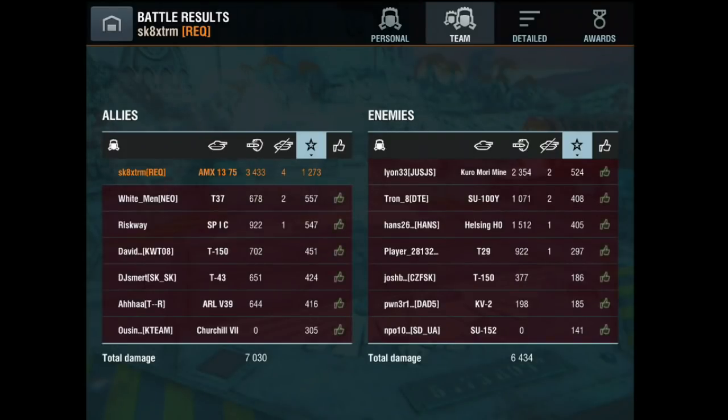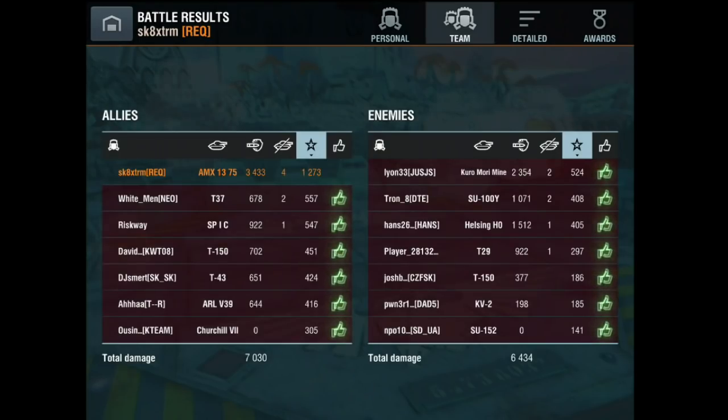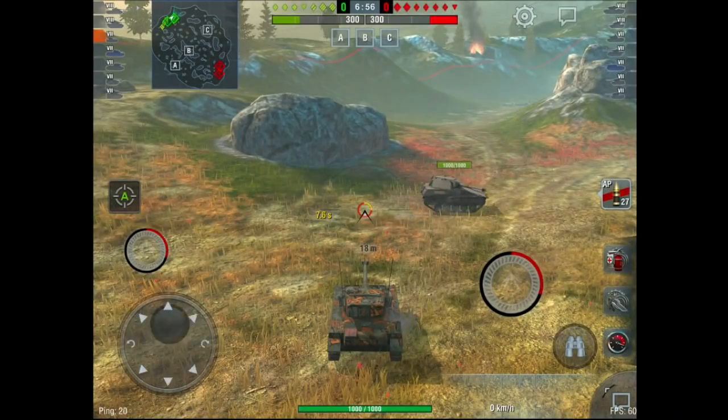But that gave us 3,433 damage and 4 kills. So this game was pre-buff, but the gameplay is exactly the same. It just takes you that little bit longer to get your clip off. I was a little nervous as to how much impact that change in the autoloader would make by adding 2 seconds instead of 1.3 seconds between each shell.